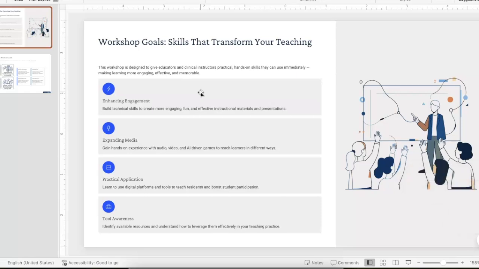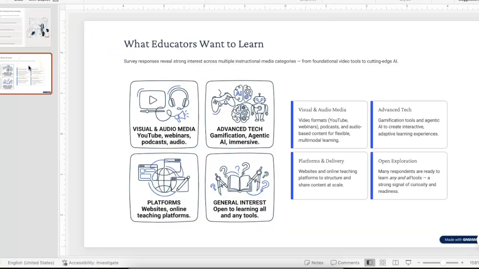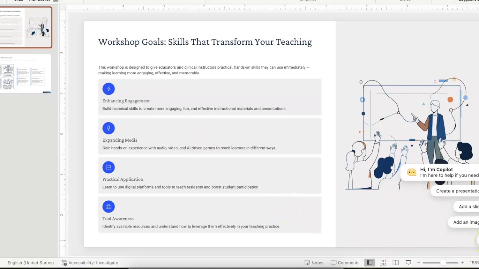Why did I go to Gamma first? Because I get this really pretty layout that I didn't have to think about, right? And it made it look nice. I have my icons, the fonts are set, the color is set. I don't have to deal with any of that. I just now need to go in and tweak the text itself. And Copilot just showed me something. Hi, I'm Copilot. Okay, Copilot is still not a favorite of mine. I'm going to ignore that.